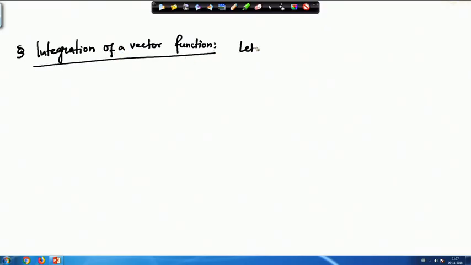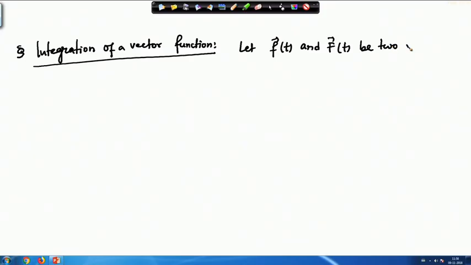So let f(t) be a vector, and if we are doing indefinite vector integration, then the integration of a vector would always result in a vector function. And if we are doing definite vector integration, then the integration of a vector function would result in a vector. So it's not like integrating a vector function, definite or indefinite, would result in a constant scalar or something. It will always end up being a vector, whether it is a vector function or a constant vector. That would depend on what type of integration we are doing.